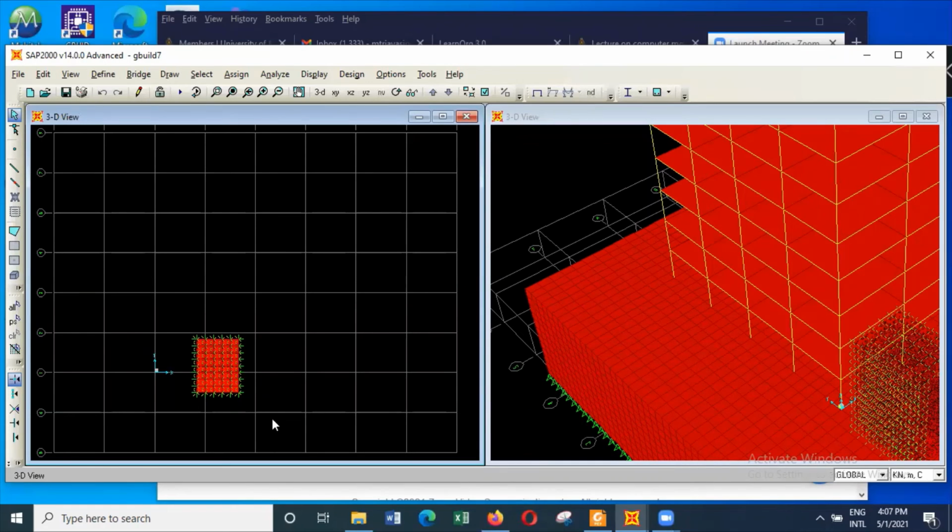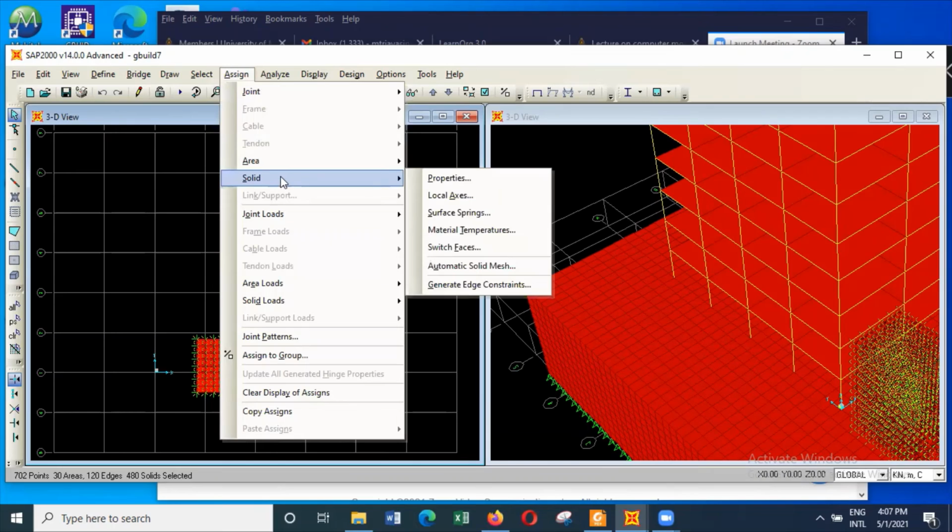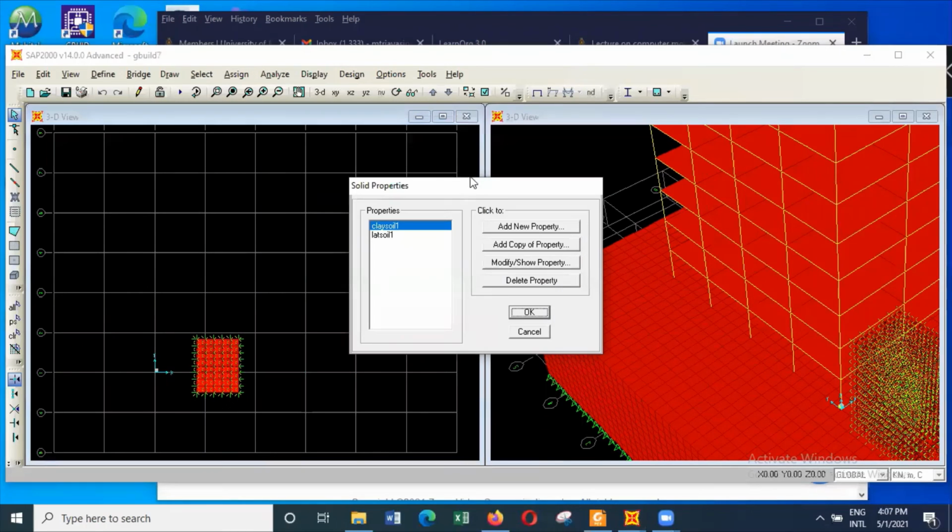And we are going to say assign. So that is a selected assign, soil properties, for clay soil now.